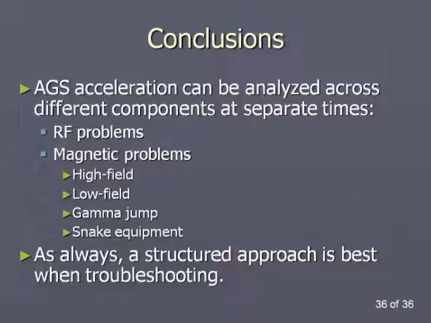Even the extraction bump sort of has a look of ninth harmonic about it, but we're always dominated by the error of the equilibrium orbit. This is a plot of the equilibrium orbit. The concept of what is an equilibrium orbit is a very important concept. I can talk about one particle, and if I put it on the equilibrium orbit, which is just to say, I send that particle, and when I watch it come around again, it isn't oscillating. It's exactly where it was before.